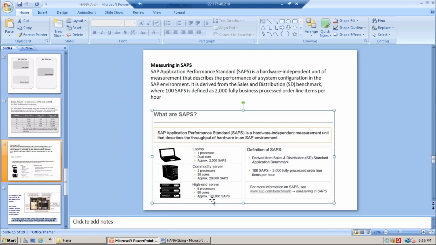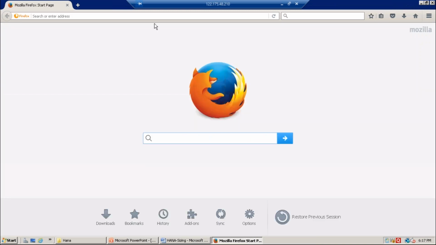Okay, so once we have all this information, like your memory, your processor, your disk, all these identifications, which we can calculate using Quick Sizer, and once you are done, then you can start choosing the appliance. There is a big list of appliance models available, which I am going to show you. So if you want to use that Quick Sizer, I'll just show you where it's accessible.